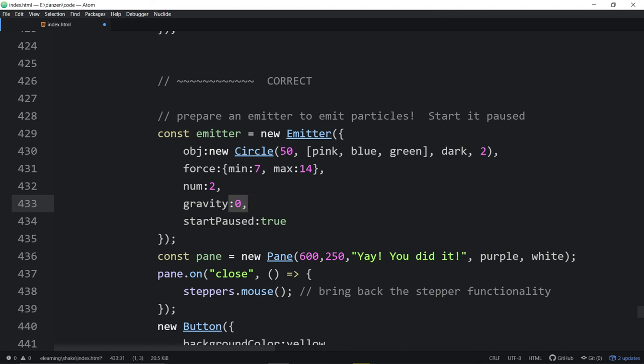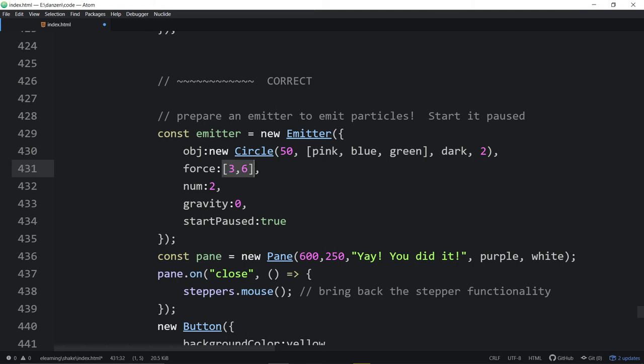So this is using the ZIM VEE value of a range, so a min between 7 and a max. ZIM will know how to handle that. This is really, really cool, being able to pass in dynamic parameters like that. It's basically saying not all particles will get the same force. We want a range, but we could have said, I want particles to have 3 or 5, 3 or 6. Now all particles will either be 3 in force or 6 in force.